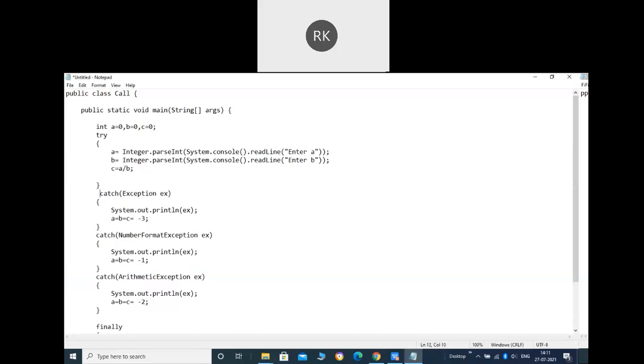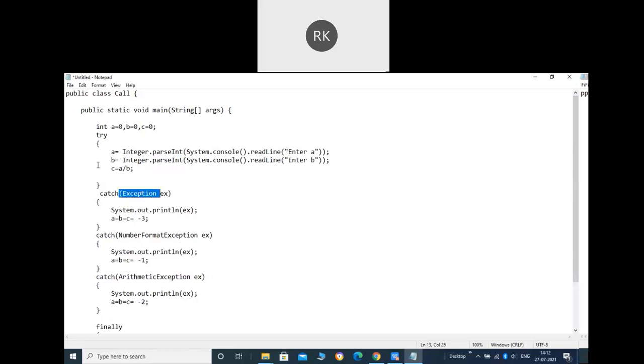Let's suppose I have put this catch clause at the starting. So now what will happen? Let's suppose the user enters the value of a as hello. It cannot be converted into an integer. So in that case, what will happen? It will throw a NumberFormatException. So the runtime system will check the catch statement, and you can see it will be caught here. Why? Because Exception is the parent of NumberFormatException, and as we know the rule, we can receive a child object into a parent, so obviously it can be handled.